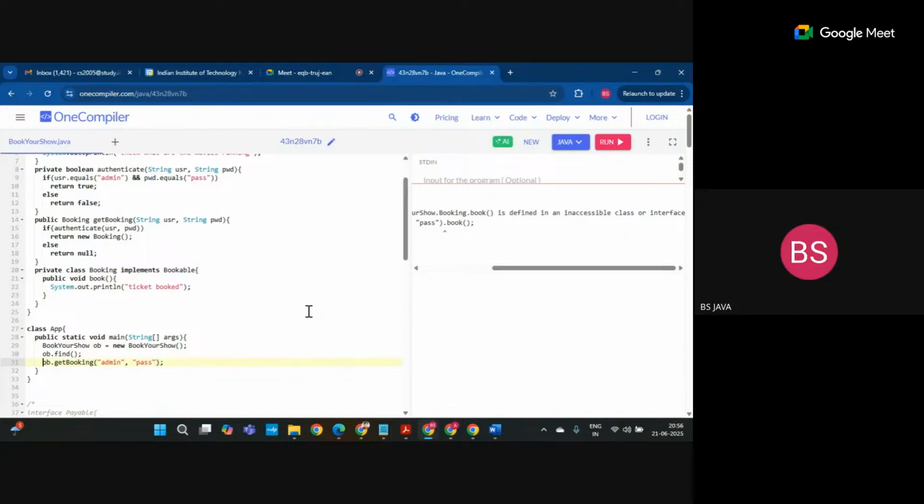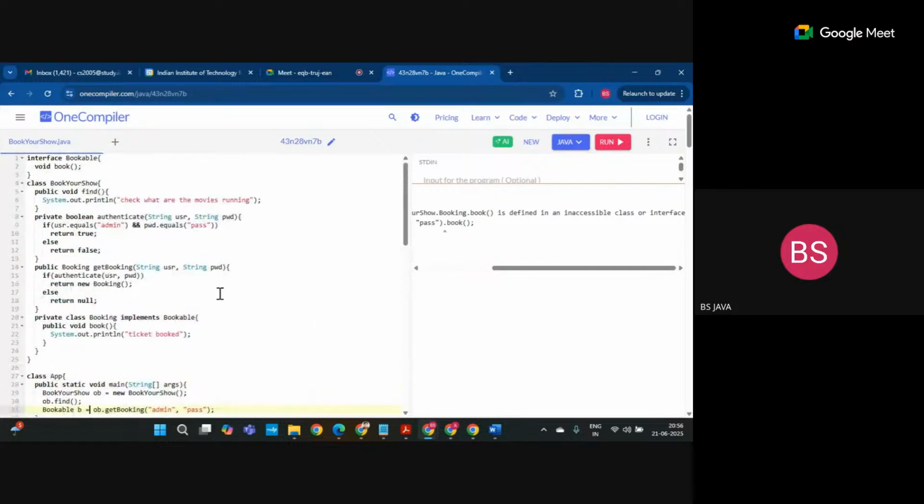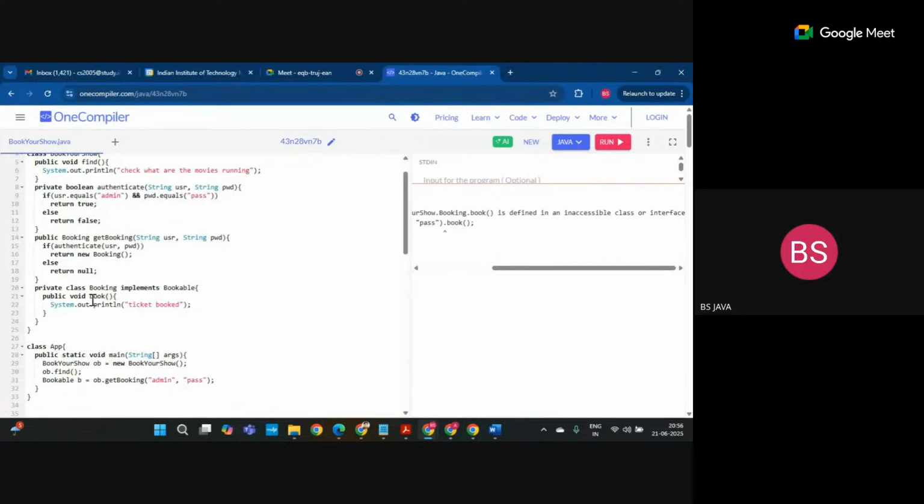See this? Bookable is accessible to you, no problem. Now Booking is implementing Bookable, so it becomes a subtype. Bookable is a parent type, and a parent type reference can refer to a child type object, so it can refer to a Booking object.